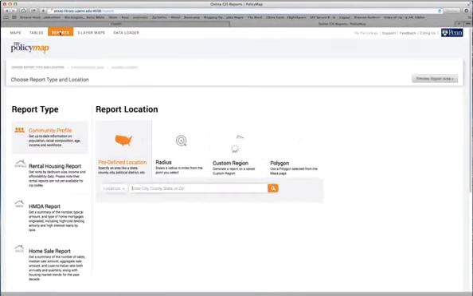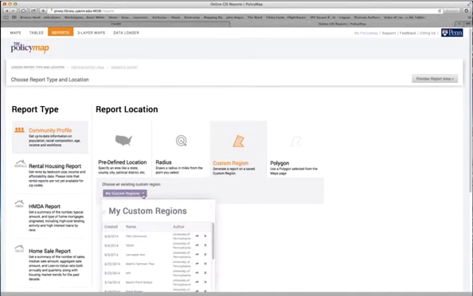So I click the report button up top, and I'm going to generate a report on a saved custom region. So I'm going to click that, and then I'm going to see if I can find my region. You can see there's this whole list.